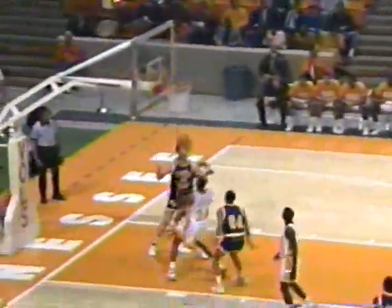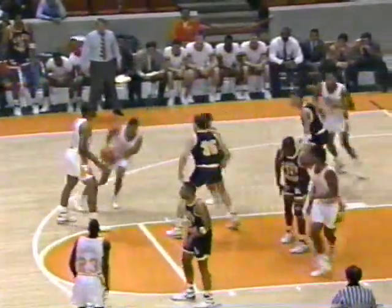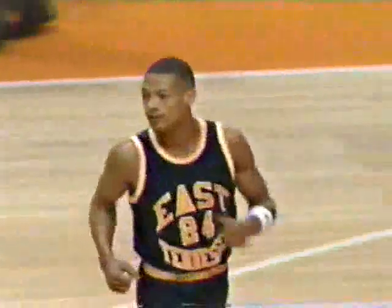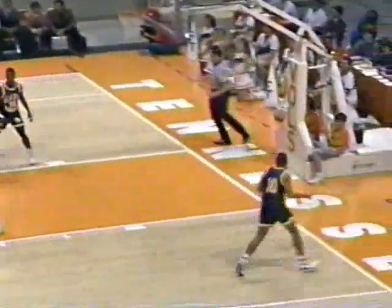Three-pointer by Bell is no good. Marty Story from three — off the glass. 15:17 to go in the first half. Lockhart's basket ended a 9-0 run by East Tennessee State. Lockhart powers it up and in — Lockhart with four, and Tennessee is within three now at 11-8. Talford. East Tennessee State has great three-point shooters, as many as I've seen on one ball club. That one almost a three, not quite. Greg Bell with a three. Not a lot of motion to either offense — they're just putting it up from anywhere.